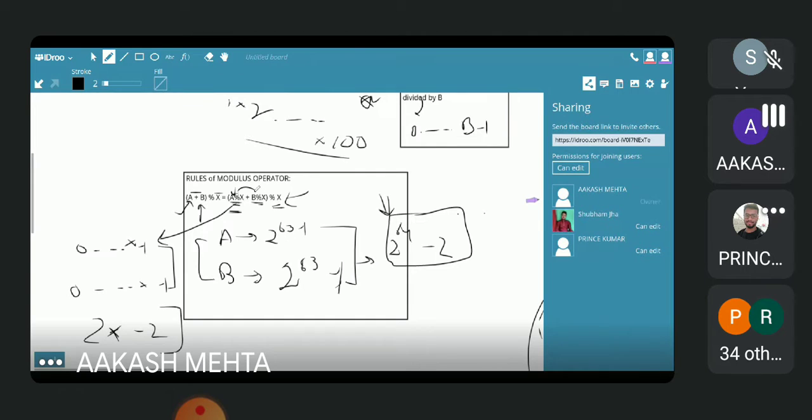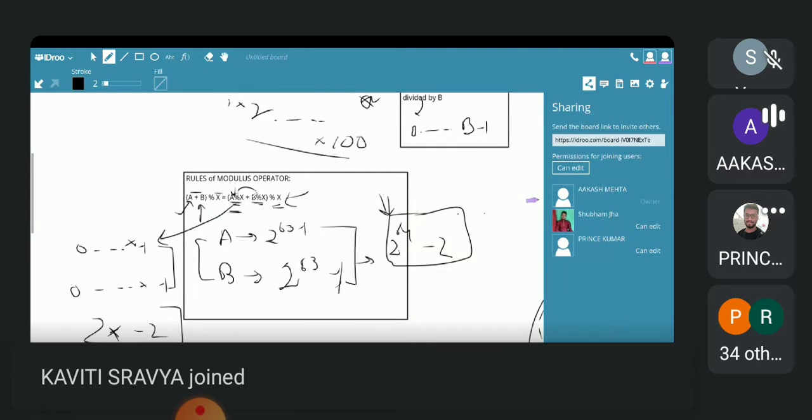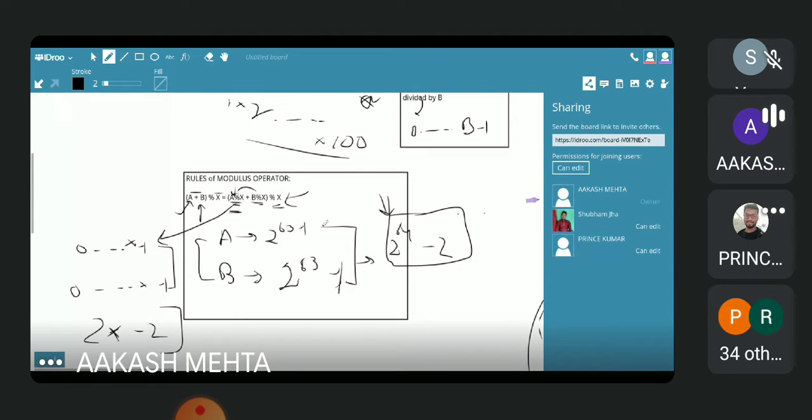So this is the property of the modulo operator in addition, which helps us to add and take modulo. If this property wouldn't have been valid, then we would not be able to do a plus b modulo x. That will be very tough for us. So this property is valid, so we can use it in such cases. Okay, so next.